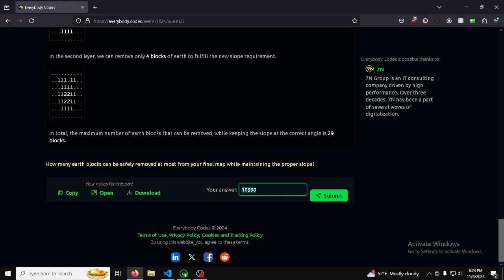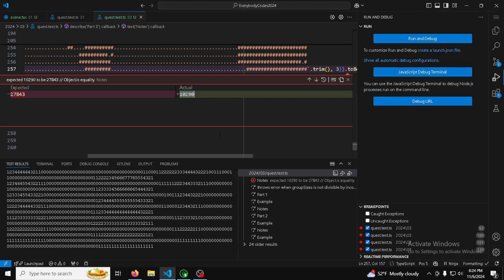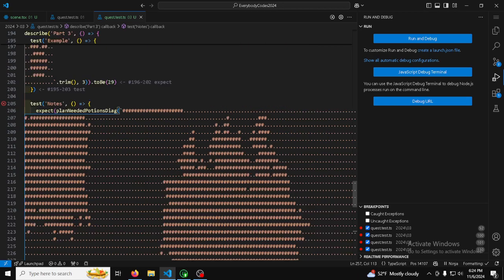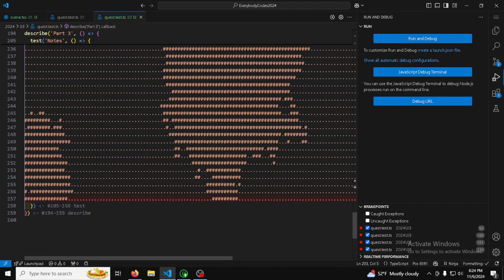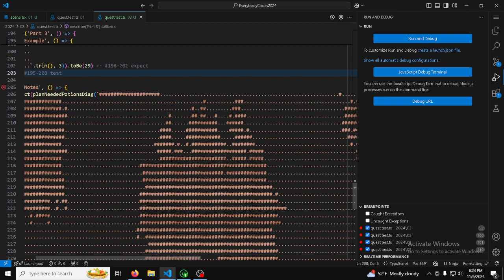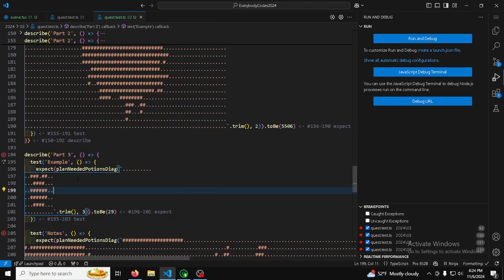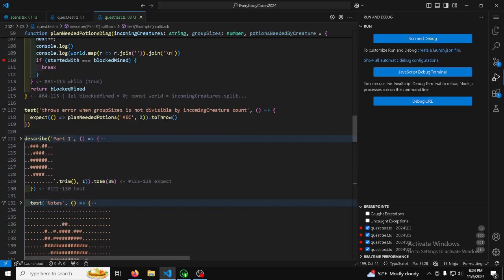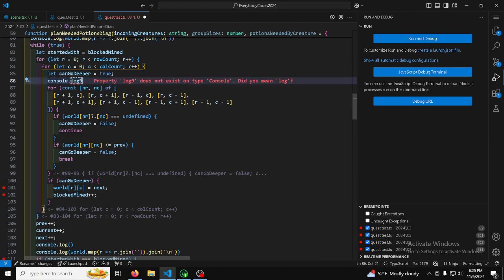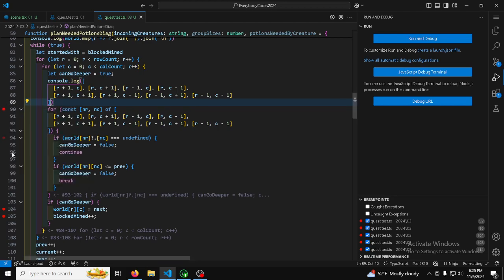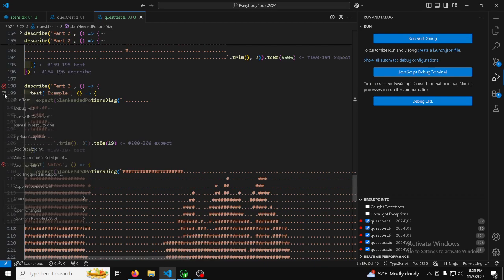10290. Off by a hundo. That's scary. Working on the example, but not the real. Okay. That's a deep breath. It's got to be this, so it's wrong. So I'm just going to look at all these on the things I calculate, figure out what other ones are wrong, because that is my assumption at this point. It literally matters not what I hit it on, so let's just hit it on this one.